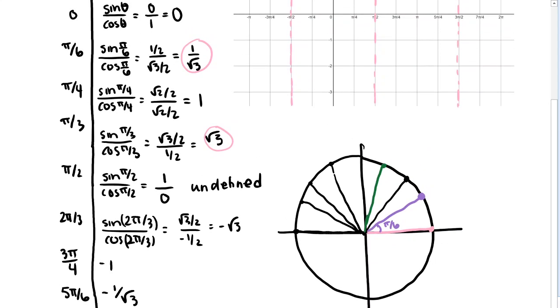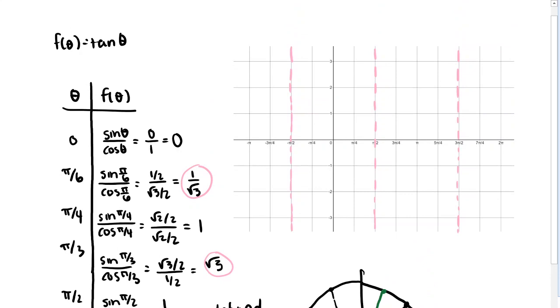So here, let's go ahead and plot these points out. If I have an angle of 0, right, theta or input is equal to 0, we get an output of 0. If I have pi over 6, we get 1 over the square root of 3. So the square root of 3, that's some number short of 2. So 1 divided by something just shy of 2 gives me maybe some value out here. Pi over 4, I get 1, a slope of 1. Pi over 3, I get a slope of the square root of 3, so further up here.